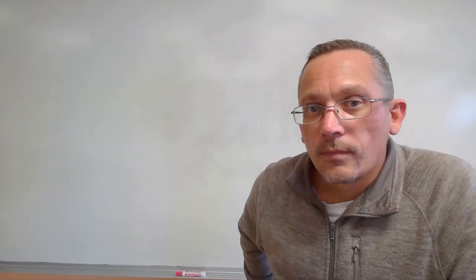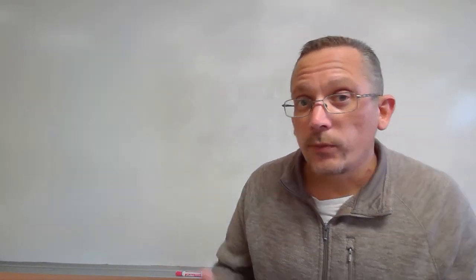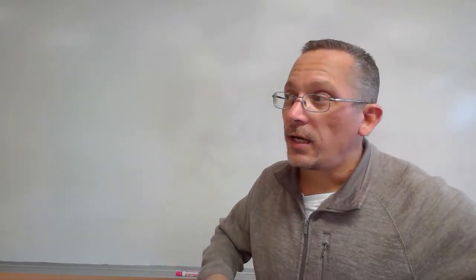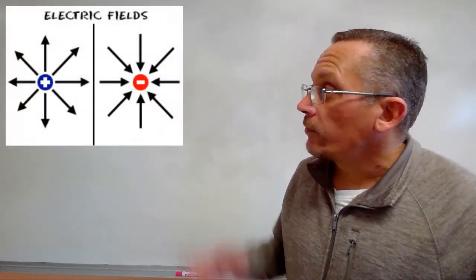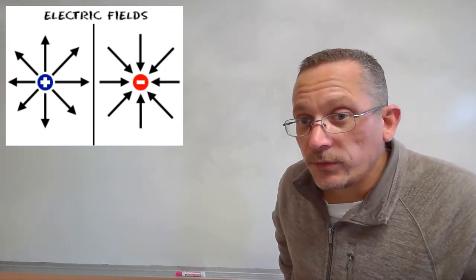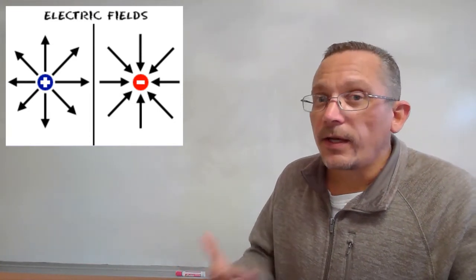So let's go ahead and talk about electric fields. The space around a charge where electric forces can act is what we call an electric field, right? Electric fields transfer electric forces. And usually when we represent electric fields, we'll represent them as a series of arrows around a charge, right? So if you look at the picture I have up here, you can see a positive charge and a negative charge. And the arrows represent the electric field, right?